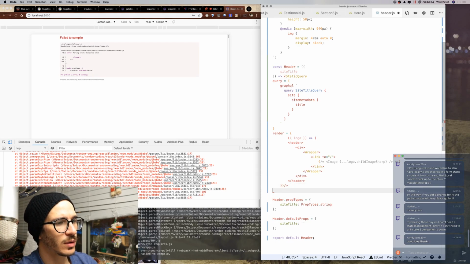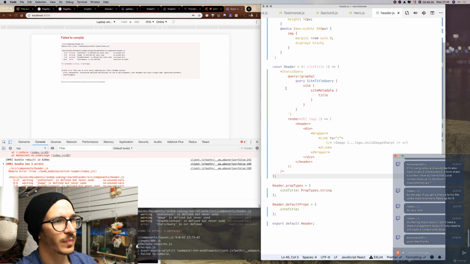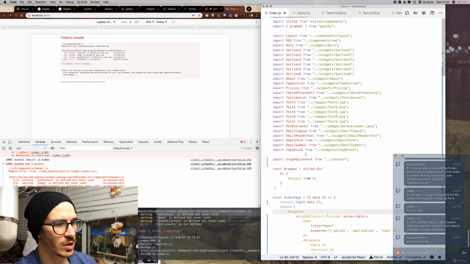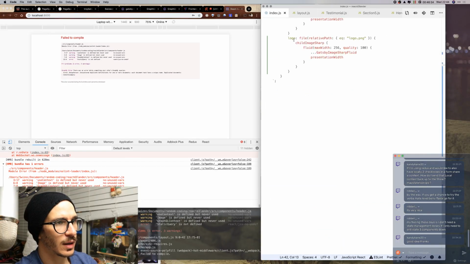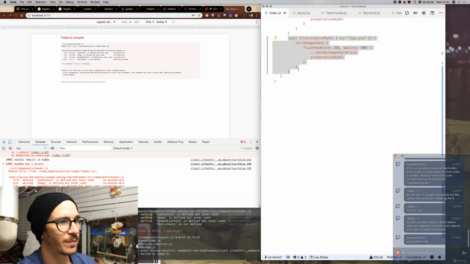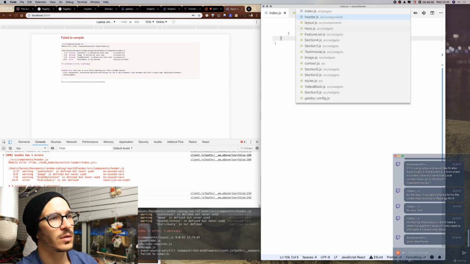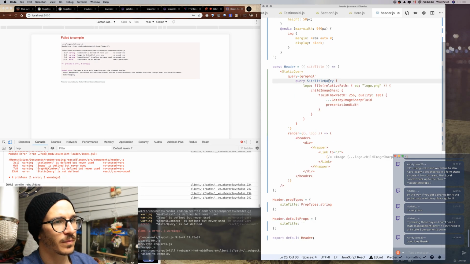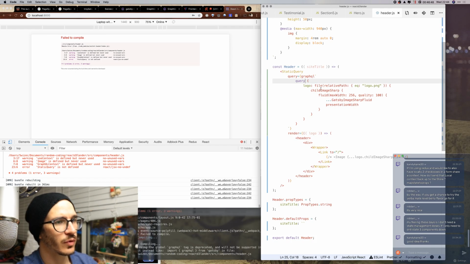That's that one. Okay, so site titles query. Now if I go to my index.js, I can take this stuff and go back into the header and paste that here. We don't need a name for it.